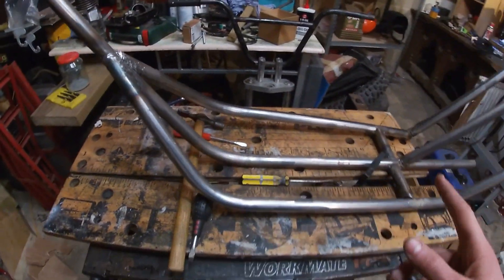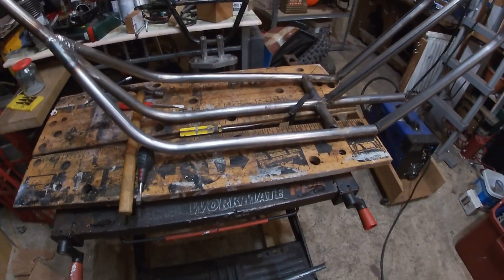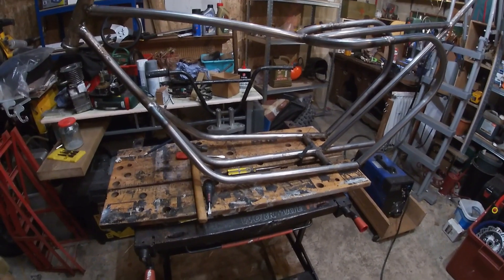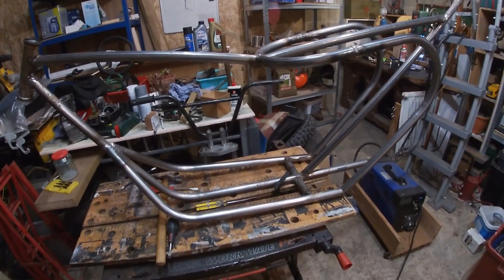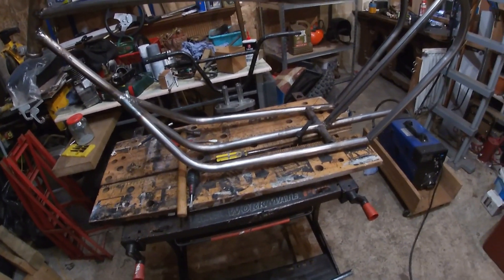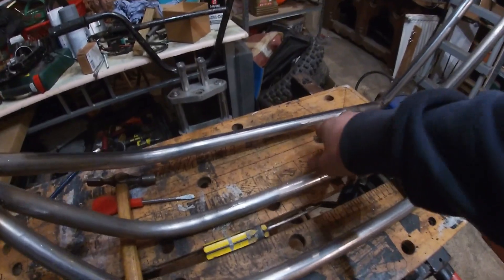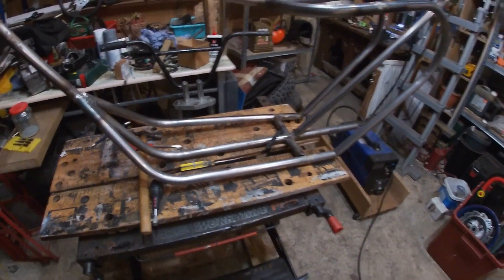So what we are going to use — I have a couple of old sliders from a mobility scooter seat, which would have been used to move some old person forwards and backwards so they can reach the pedals of their mobility scooter or the handlebars. I ripped apart a mobility scooter quite a long time ago — sorry to the guy who owned it. These sliders will just go in here, in these gaps, which will go onto the bottom of this engine right here. Now that you've got a brief overview, you guys can watch me tack up these little mount things.